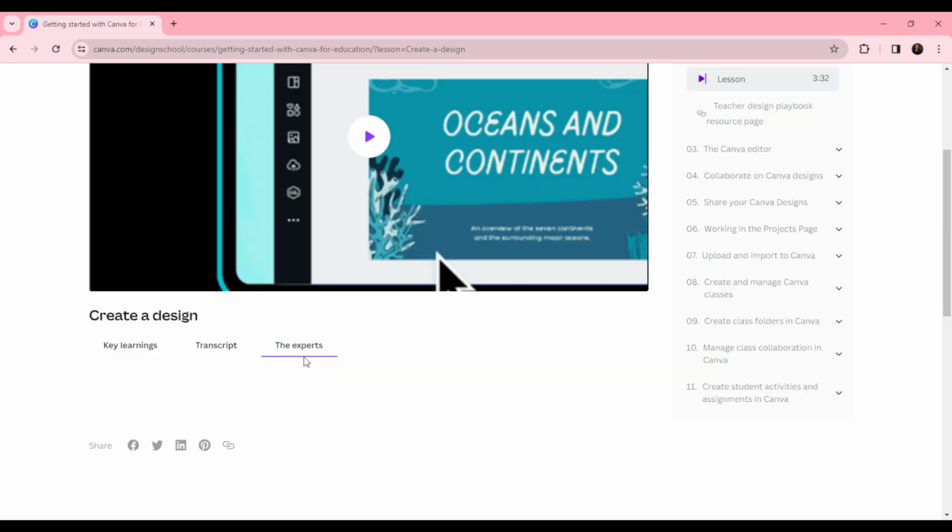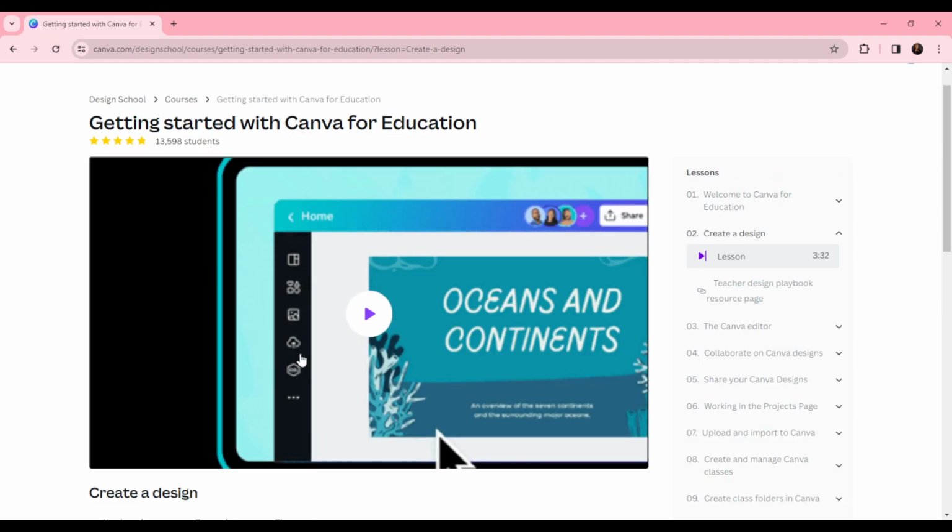So this is pretty much how you can use or how you can explore Canva Design School. As you can see, it's free and the lessons are really exhaustive and beautiful. Now you can go over this tutorial from top to bottom to get acquainted with the steps. Once you're done, you'll be good to go. I hope this tutorial marvelously helped your search.